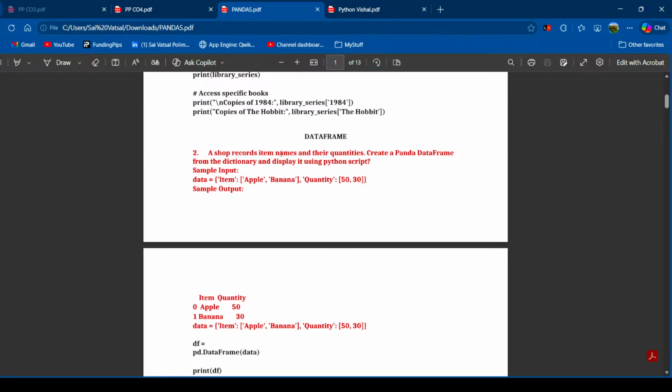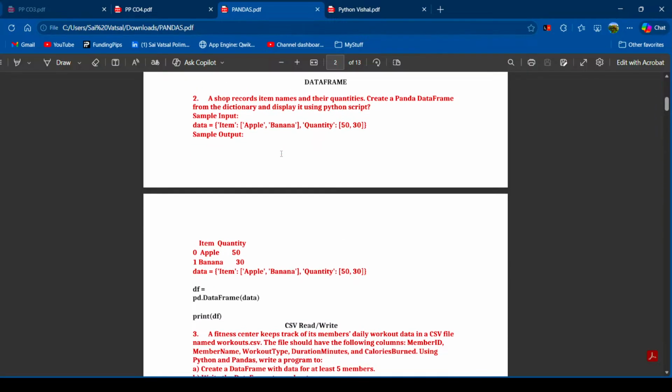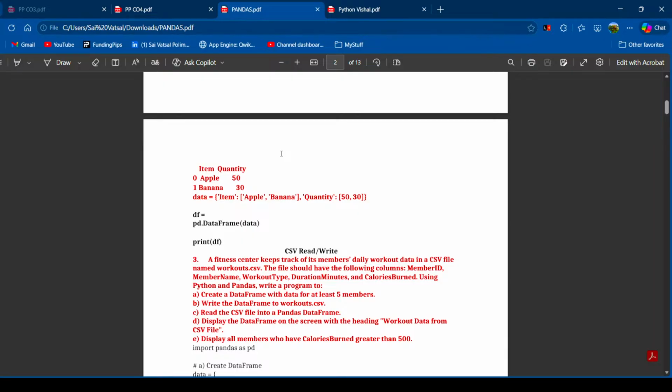A shop records item names and their quantities. Create a Pandas data frame from the dictionary and display using a Python script. Sample input: apple, banana, quantity 50, 30, output equals, okay. So what we have to do: df equals pd.DataFrame.